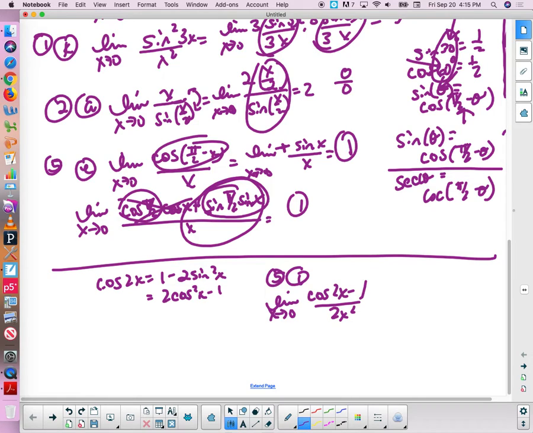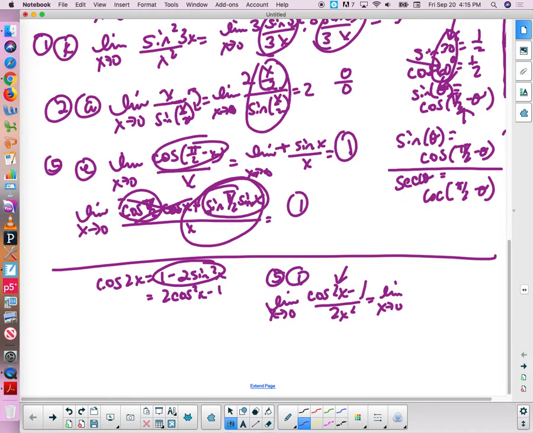By the way, on every one of these you should be filling in the number first to make sure you've got 0 over 0, that you should even be doing techniques. You can't really compare cosine 2x minus 1. However, could you do this? Just a thought. We could think of this as cosine u right here, and maybe go back to one of our first identities where we have cosine u minus 1 over u, and it goes to 0. But I'm kind of thinking I'm going to use my double angle identities here.